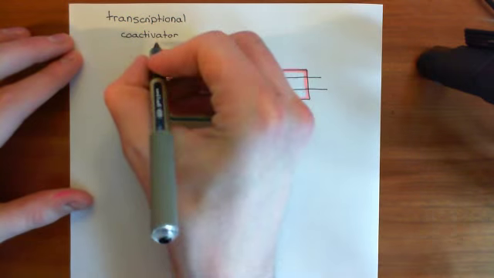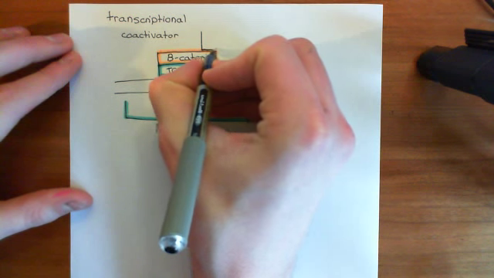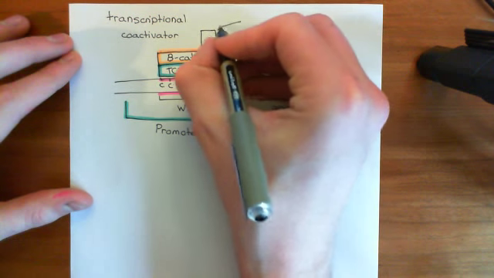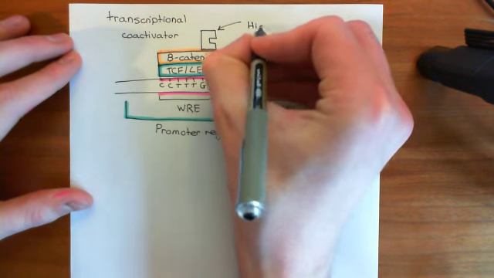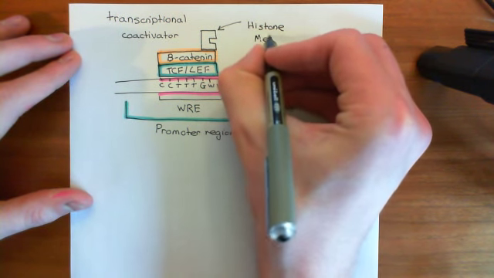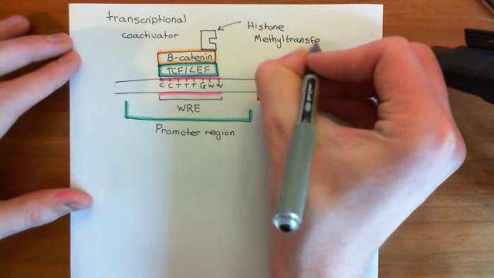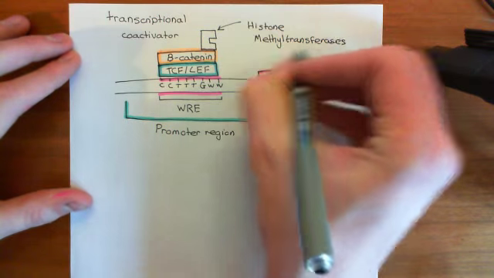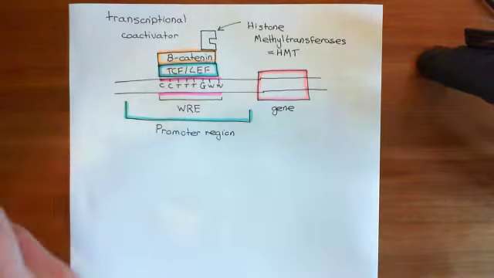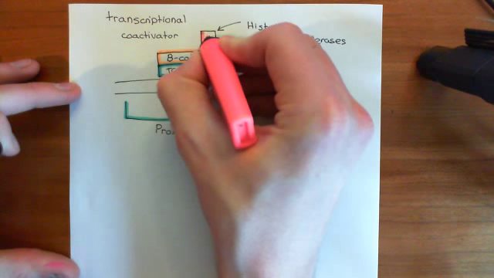So on top of beta-catenin, loads of other things are now going to bind, but an important one that we're going to discuss is that you're now going to get enzymes known as histone methyltransferases binding. So instead of histone deacetylases, now we've got histone methyltransferases. For short, histone methyltransferases are often abbreviated to HMTs: H for histone, M for methyl, T for transferase. We'll have our histone methyltransferase here in red.